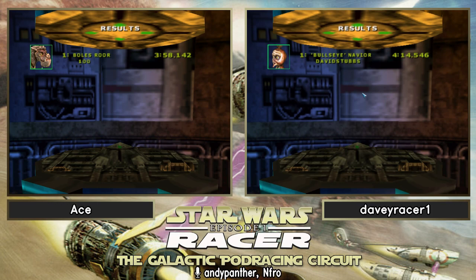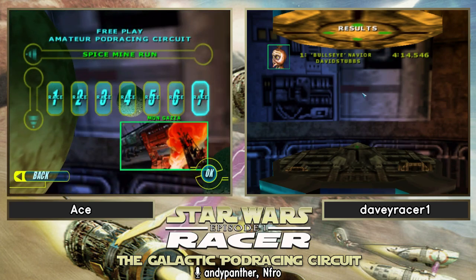All right. We're just waiting on Davey to make his pick. All right, we're going Vengeance. Vengeance going with Ben. All right, this should be some fireworks.